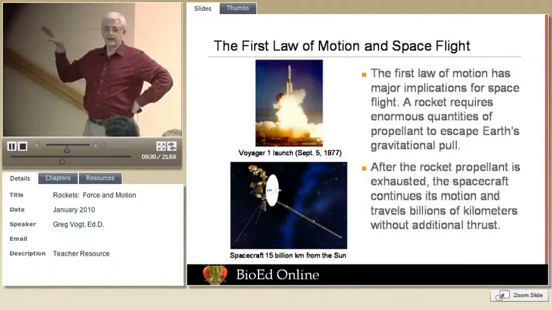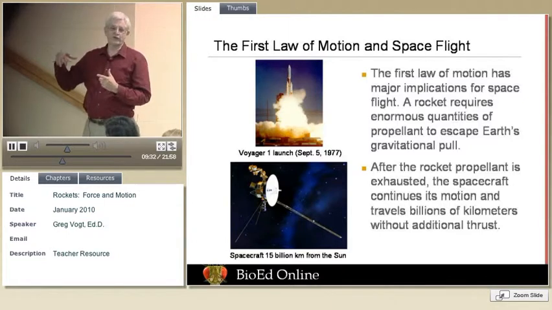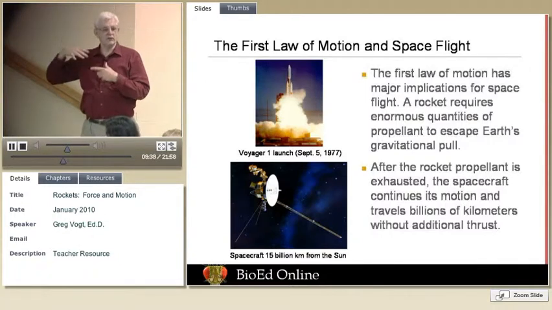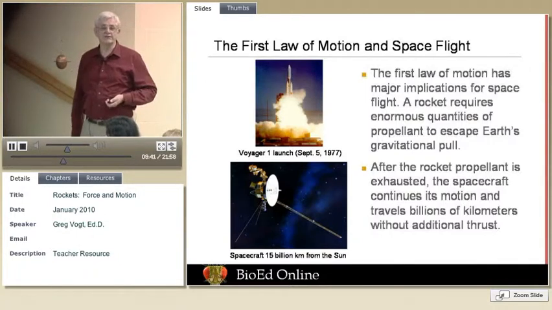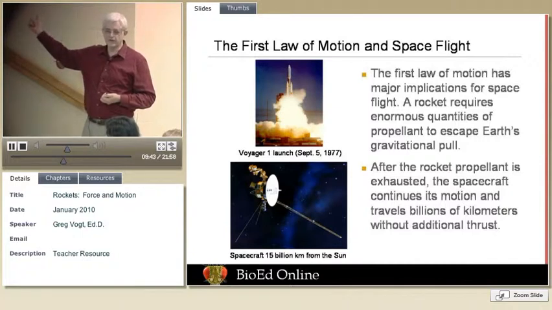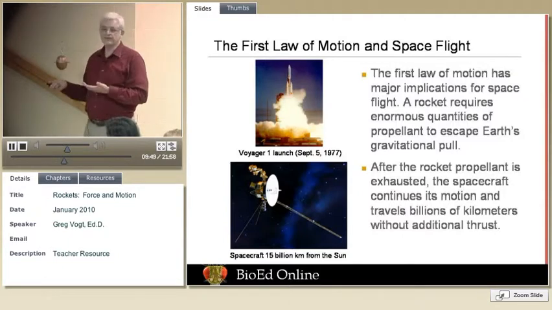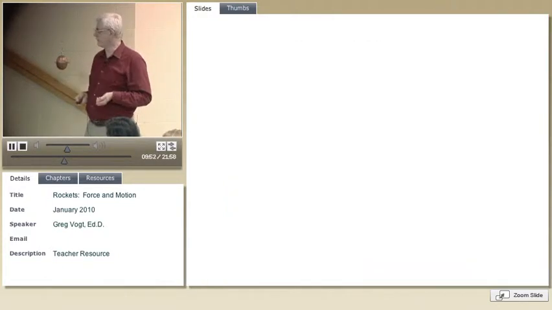We've actually put on board, well, it seemed like great technology at the time, a big video disc, and it had pictures of people and stuff on it to tell what Earth is like, and sounds and everything else. You're assuming, of course, that somebody has a video disc player out there if they ever find this thing. But that was kind of a cool thing to do. So this is the implication of that first law. Very powerful implication.